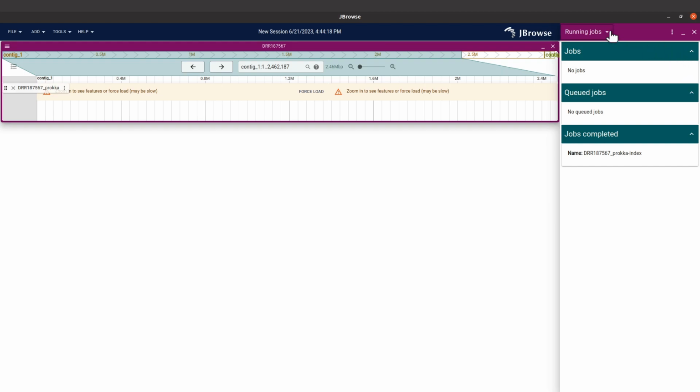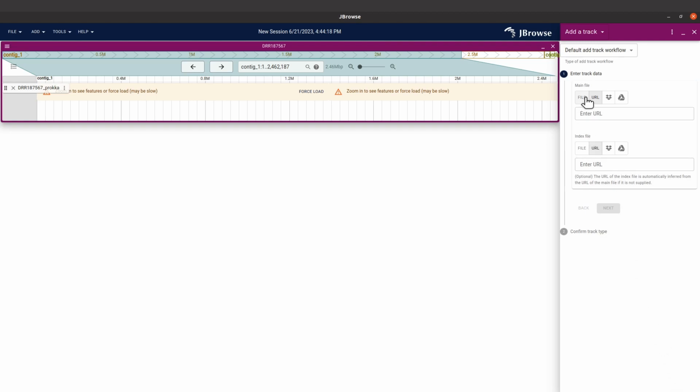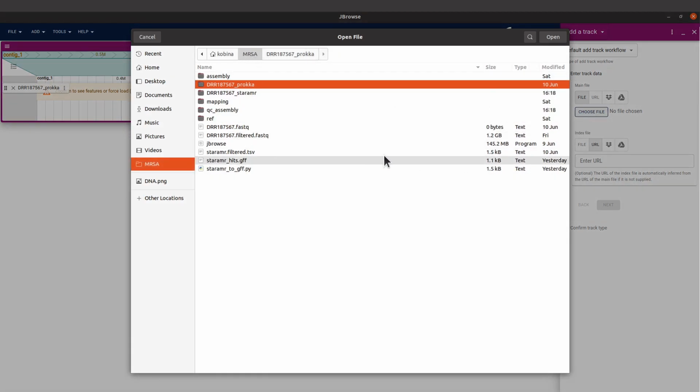Now, when you come to this side, running jobs, click on this plus, and then that one will be removed or hidden, and then you'll come again. For now, don't worry about these things, we will come back to them. Let's add the other file. So click the plus, click on add track, click on file, choose file, and this time we are going to select the STARAMR filtered GFF.